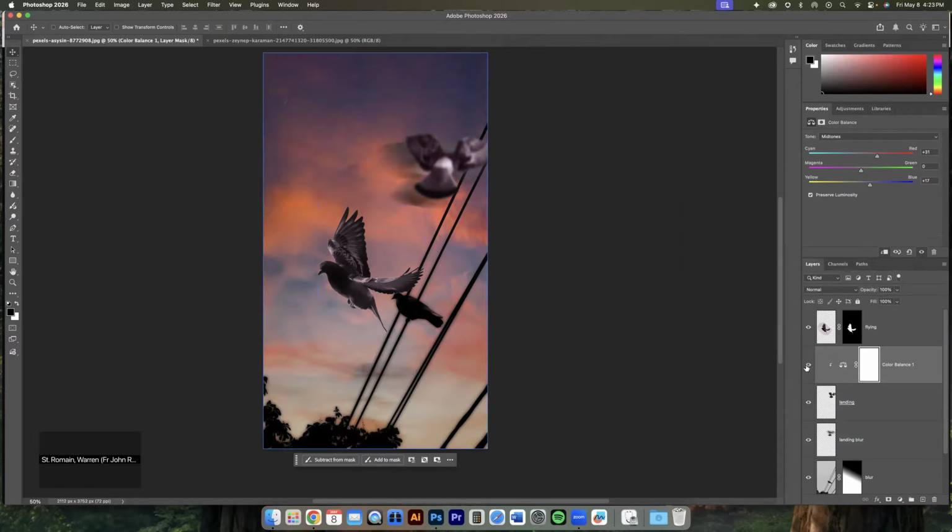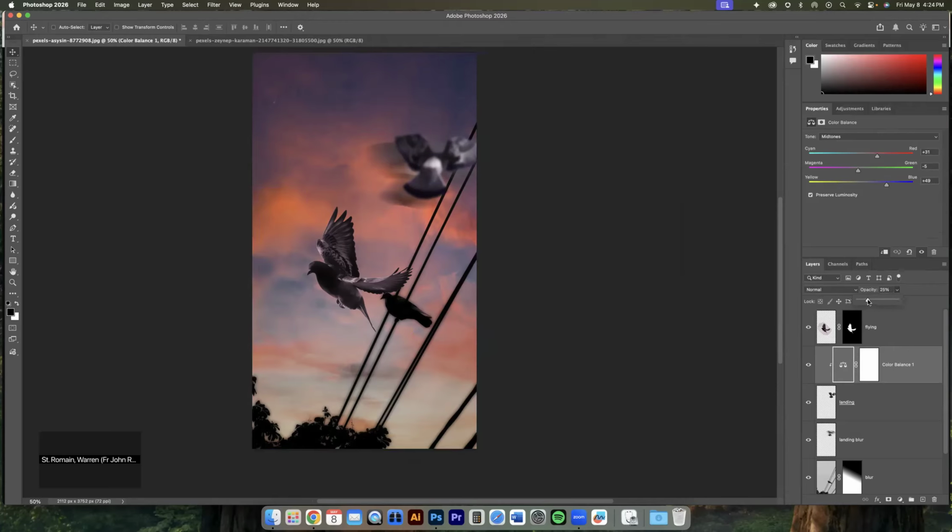Okay, now that's maybe a little bit, actually, in fact, I'm going to go a little more than I want to, just to make the point. That's pretty purplish, right? I want to turn that down a little bit. So what I can do with my color balance is turn the opacity of this filter down by clicking on the opacity and bringing this down, and it'll limit the effect of that purple. If I crank it up to 100, it's really intense. If I bring it down to 25, 30, it's a little bit muted. Okay, and so that's two ways of doing the same thing.